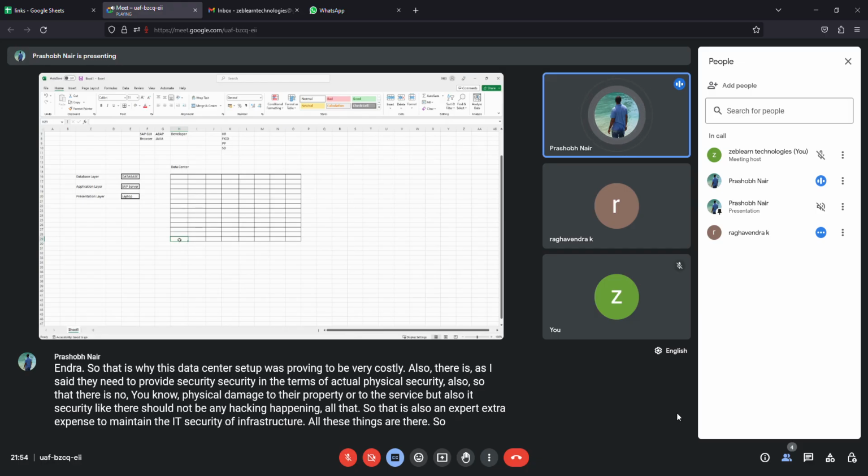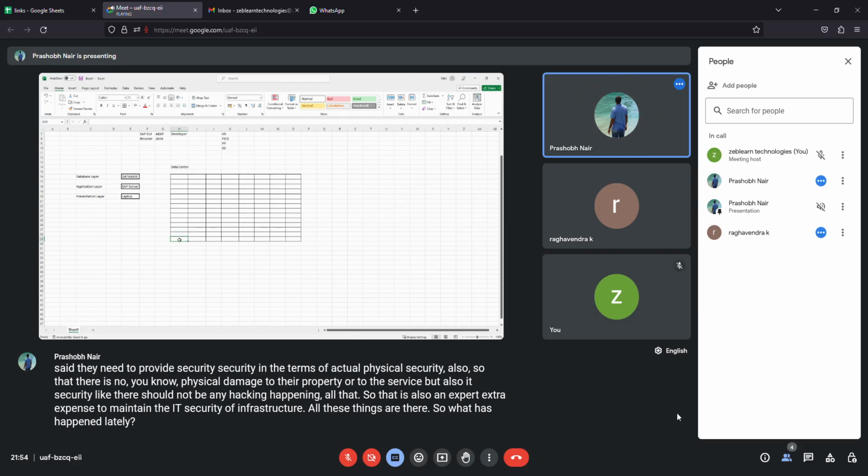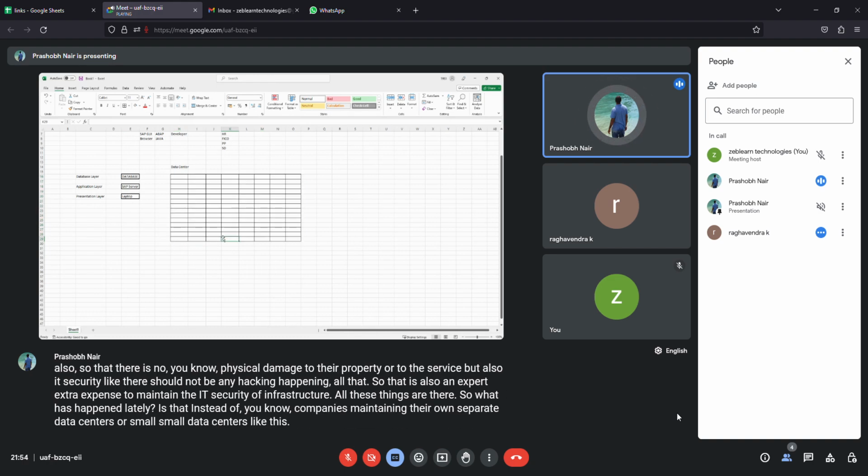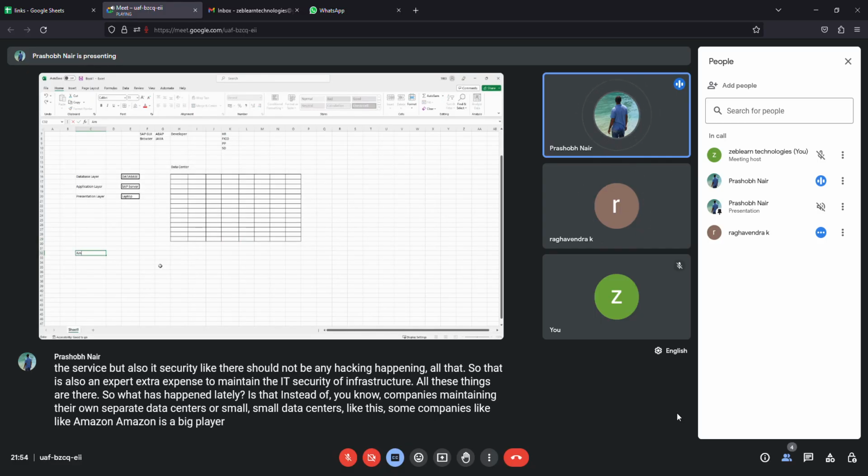So what has happened lately is that instead of companies maintaining their own separate data centers or small data centers like this, some companies like Amazon are big players in this. Amazon, then there is Microsoft, then there is Google also.